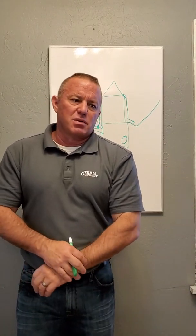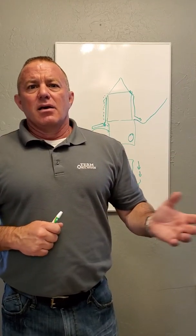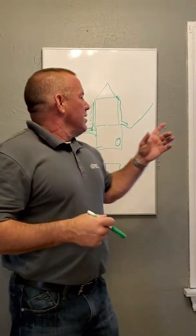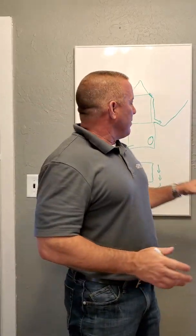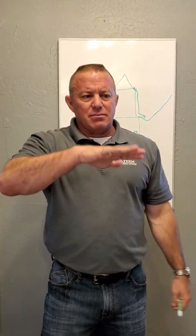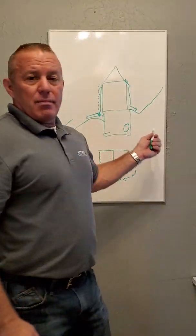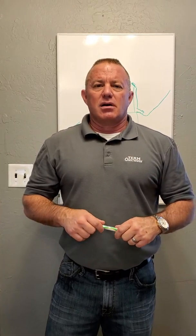99% of the time this water infiltration is very easy to fix. It's not about digging your whole basement out and sealing it — you're never going to fully fix it that way, and it's a huge expense. Fixing the grade and putting in downspout extensions is super cheap. Having a landscaper come out with a preparator to rough it up and make it look nice and mowable is the way to go. If you have any questions, give me a call and I'll come out and show you what I see to help fix the problem.